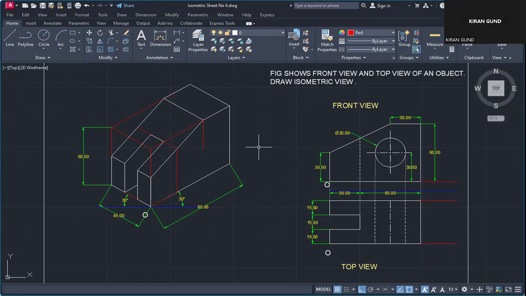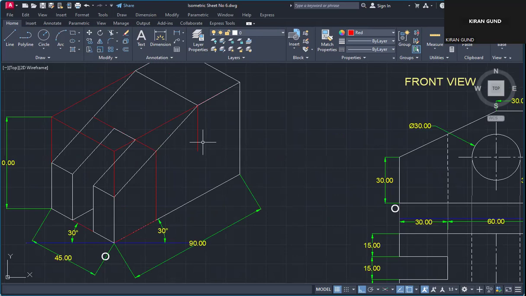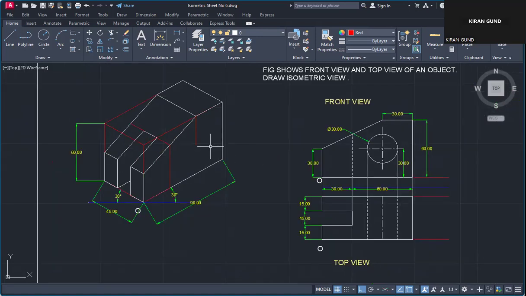So here we have to inscribe this circle in a rectangle, or let's say the square, and we have to draw that square, which will look like a rhombus on a right surface. Why on the right surface? Because this circle is in front view and my whole diagram is towards the right hand side of this O. So it is on the right surface.